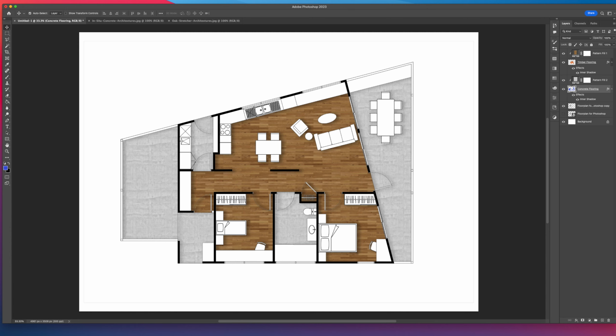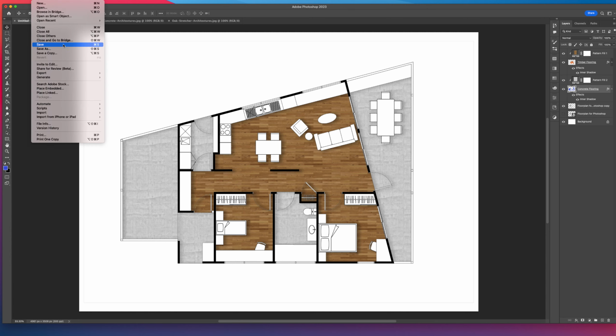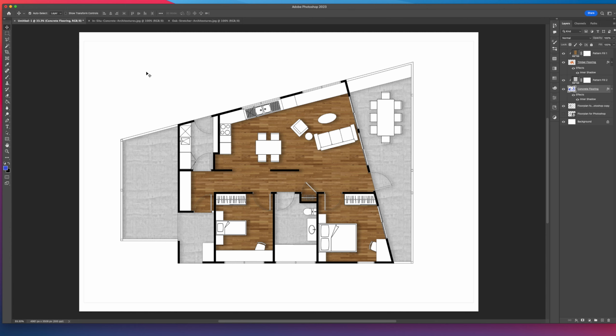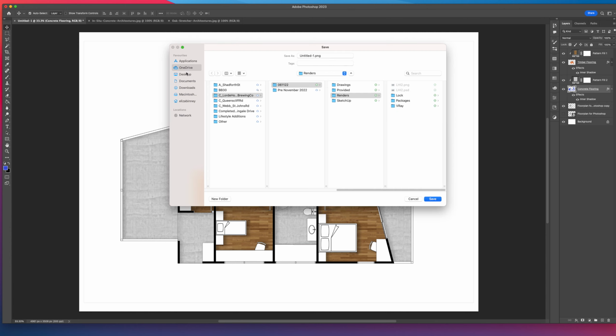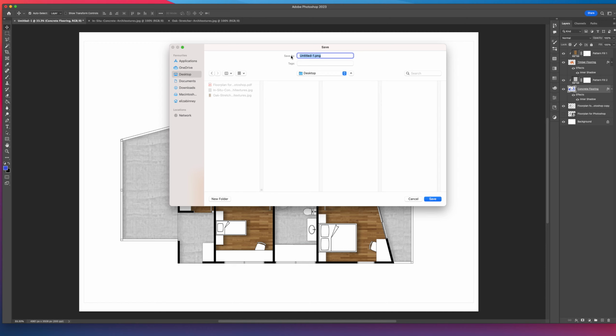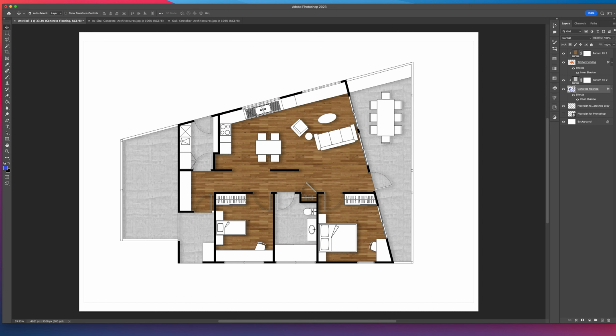So now what I'm going to do is File. You would save this Photoshop file as a .psd so that it's ready to go, so you have it for the future. And then you would export this. You can export it as a quick PNG, or you can export as for a larger file size. So I'm going to do export as PNG. I'm going to save this onto my desktop. And it will be ready to add to my presentation board.